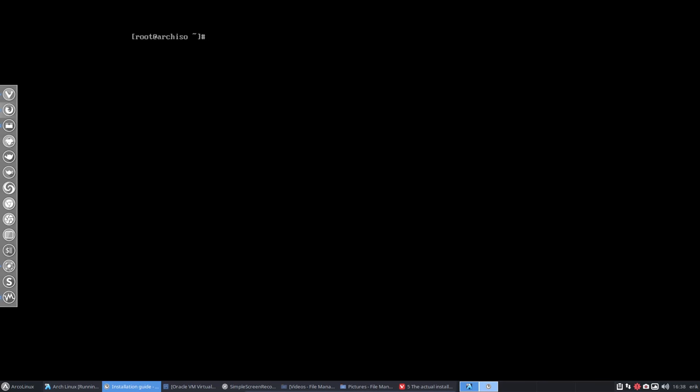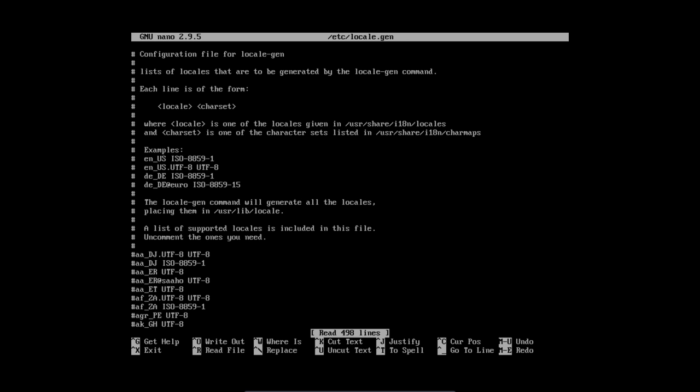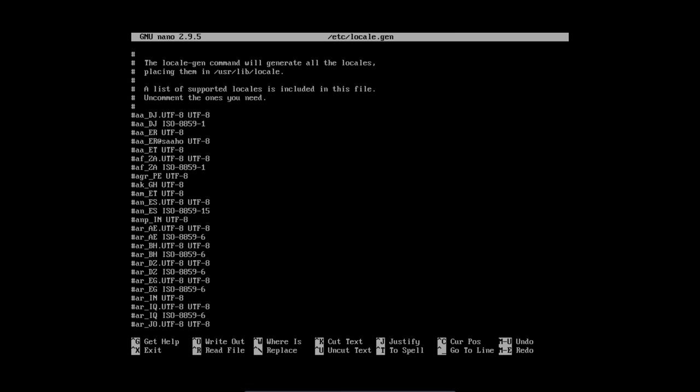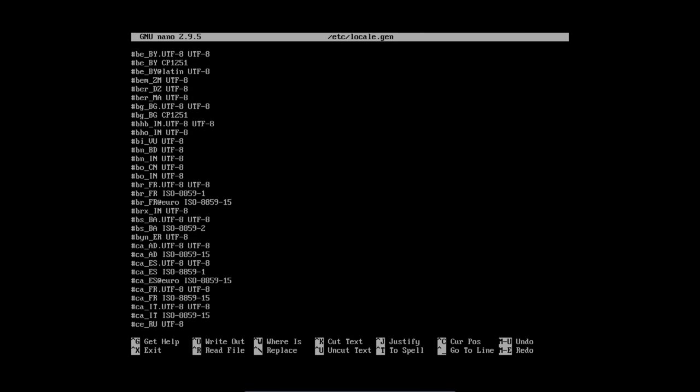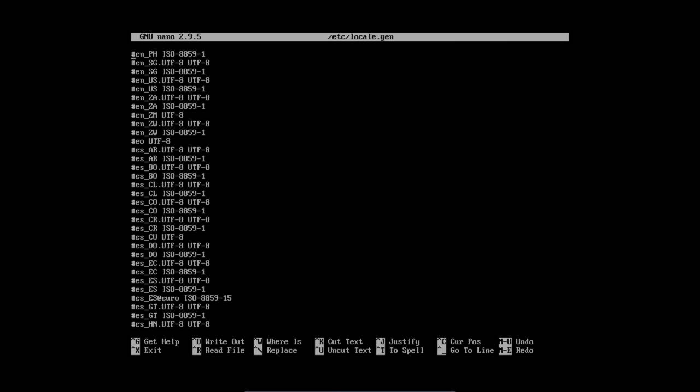So that's what I'm going to do. Let's go and do it. First of all, we are in the chroot, you remember? We have booted into, or put, we went into our future Linux system. That's where we are. And we're going to tell the system, take a look at nano etc locale.gen. What am I doing? Okay, this is a dot. Configuration file for locale-gen, list of locales that are to be generated by the locale-gen command. Okay, understood. If you find your language somewhere in here, you just use your page down, page down, page down, and page. Here is, for instance, English US.